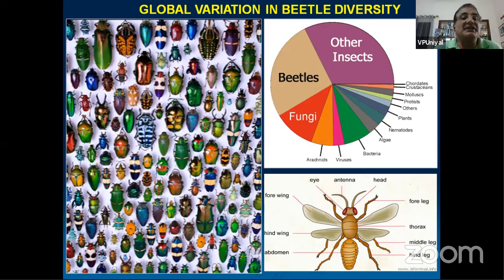Within insects, we have the diversity of beetles in different orders. I will discuss those orders and their beauty also. Within that, we have a large number of beetles. You know that wildlife has been treated as a commodity: the tiger for its skin and bone, the rhino for its horn, the elephant for its tusk, but a large number of beetles and butterflies have also been exploited. This has caused a decline in the population of the beautiful beetles of the country. You can see it.